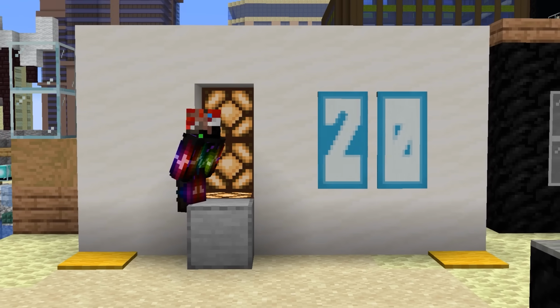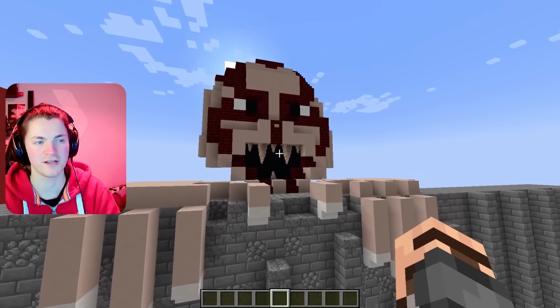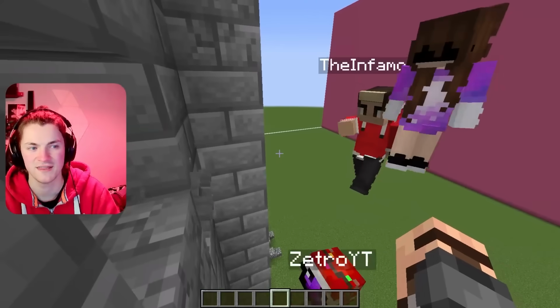With Zetro getting a 20 out of 30, it was time for nukes. I see you built a titan. Yes, and I built this quirky little guy. You bring it up here. You can see its head in there.